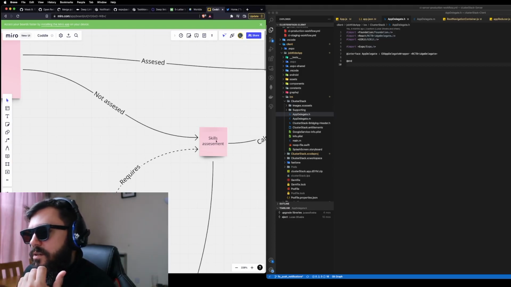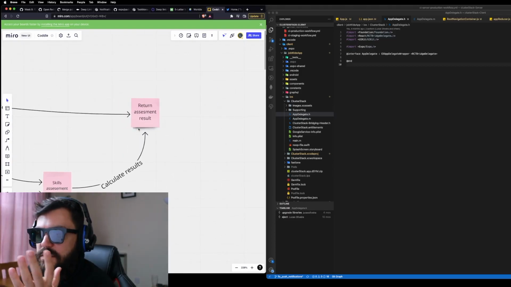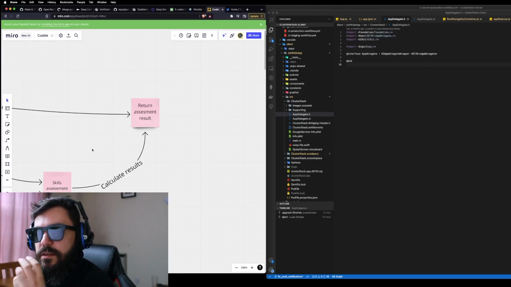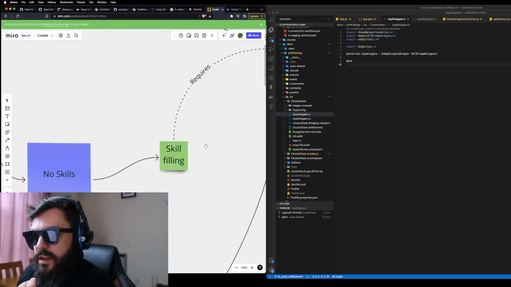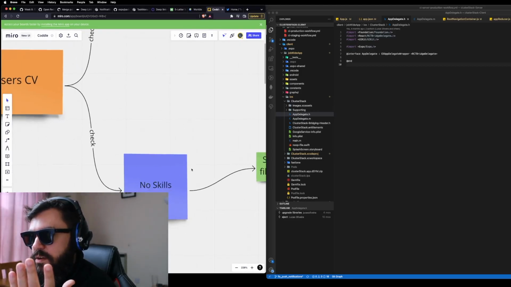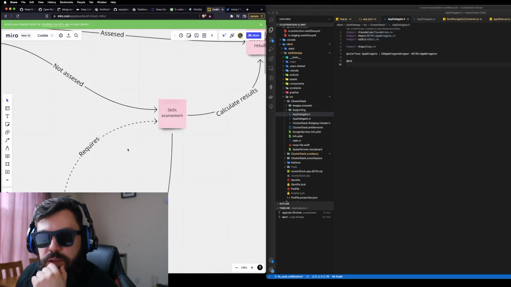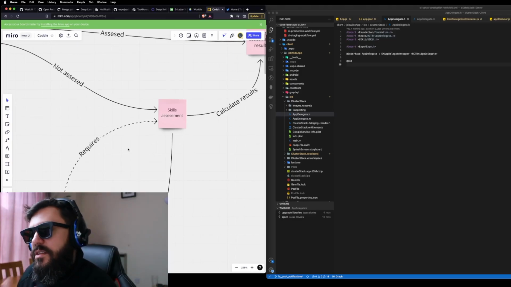If not, we go to the skill assessment. If yes, we return the assessment that we made to the recruiters. If the user CV has no skills, we ask them to fill in the skills, and then we ask the user to assess themselves on this game.